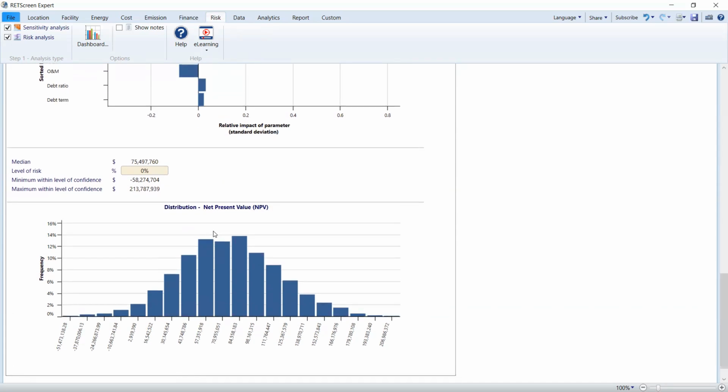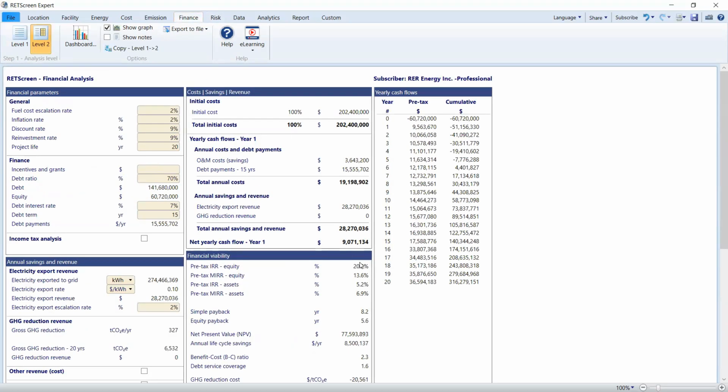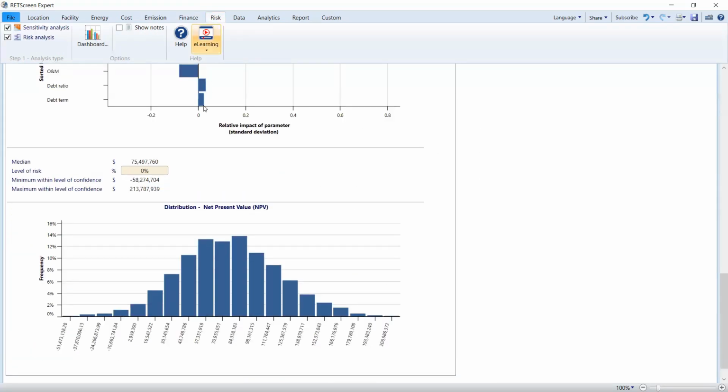So this gets away from the notion of looking at a project as a single financial outcome as 20.2% and recognizes that really at this stage, we cannot be sure that we're going to have an internal rate of return of exactly 20.2%. But on the risk analysis, we can try and get a sense for what the range of potential values are and what are likely values. And we see in most cases, this would be a profitable project given the assumptions that we've made here.